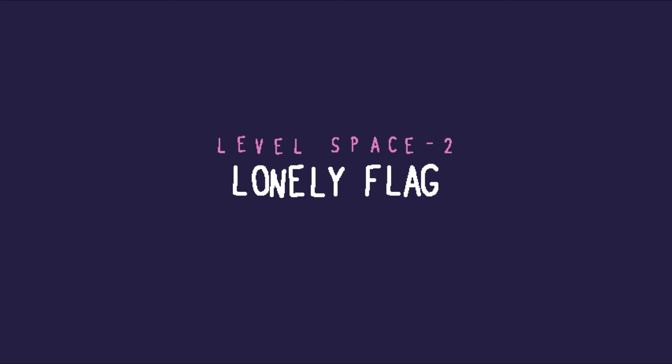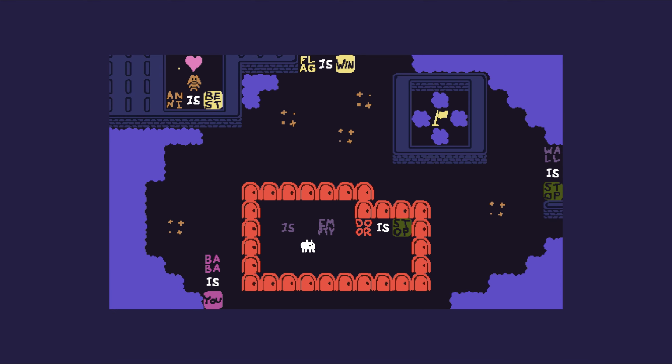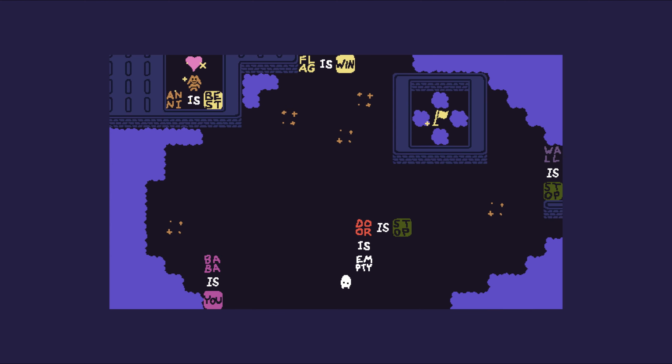Level space 2, lonely flag. Okay, so we learn everything, very important. Anni is best. How does that even work? It is shining like a flag. Flag is win, Anni is best? Huh? Baba is you. War is stop. Door is also stop. Door is stop. Come on, man. Door is going to be gone. Door is empty. Okay, no more door. We cannot do. War is stop.